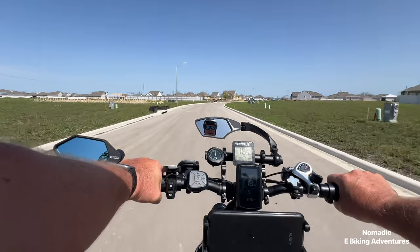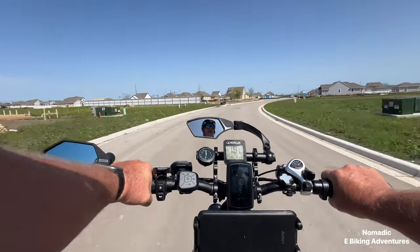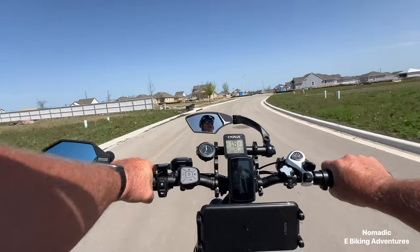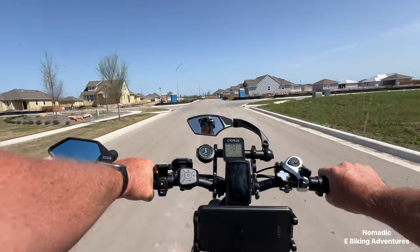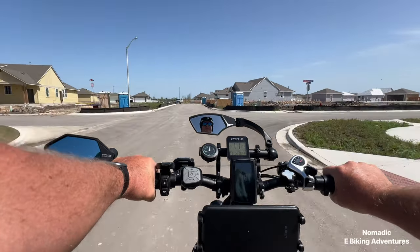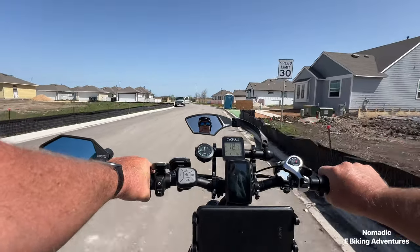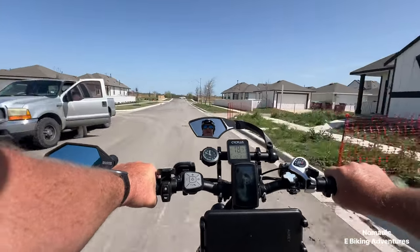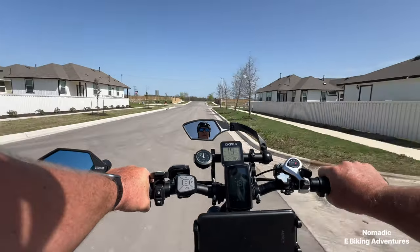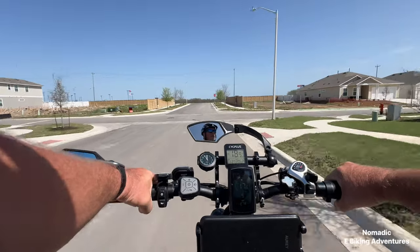Yesterday we got kind of rained out, and I didn't really feel too comfortable using the e-bike yesterday. I think a lot of it had to do with the new tire and also the wet pavement. It just didn't feel right.